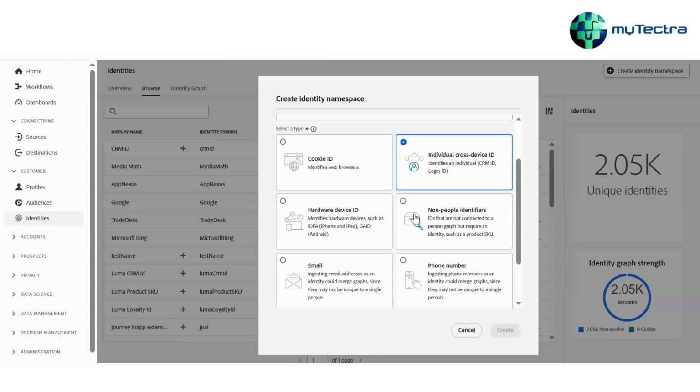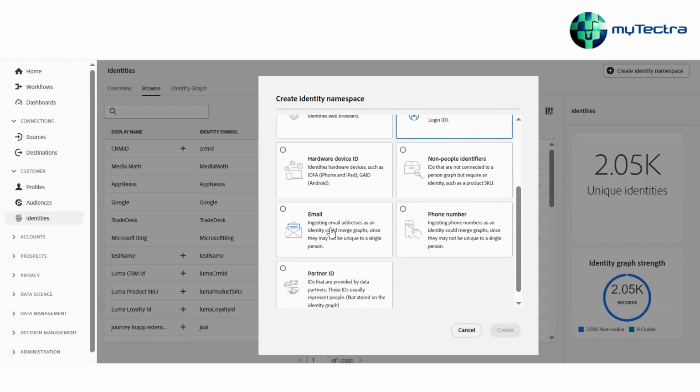But if you're targeting a customer and uniquely identifying them through the hardware device ID, you'll use it. And there's something called non-people identifier. These IDs are used for lookup tables. Yesterday I told you there are two types of schemas in general, individual profile and experience event. Another one is the lookup table. They don't come into the profiles, but they act as lookup tables. Whenever required, we can create a relationship and fetch that. So whenever we create a third-party or custom schema that belongs to neither individual profile nor experience event, we'll use a non-people identifier to identify it.